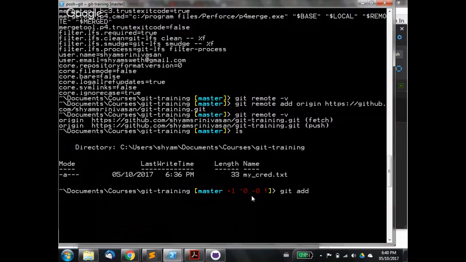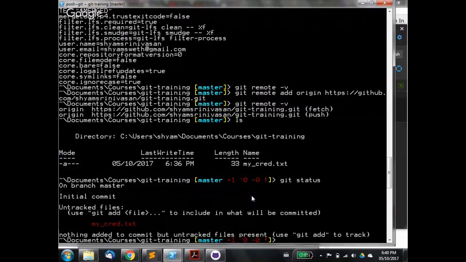Now, before we do git add, there's another command that I want us to talk about. It's called git status. This tells you what has happened in your Git repository so far. It tells you what files are tracked, what files are untracked, what files are staged, what files are unstaged. If you type git status and press enter, it'll tell you initial commit, untracked files. So essentially we have only one file and that is untracked.